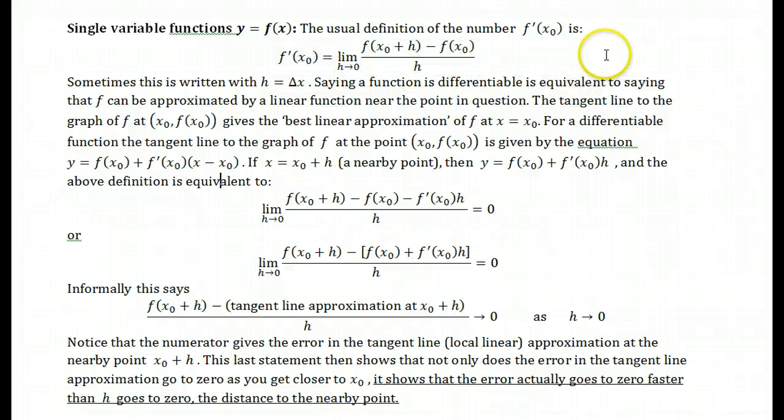Another way to look at that is to say that your function can be approximated very well at your fixed point, your point in question on your graph, which is x sub 0 and then the function value at that point, by a certain linear function. It turns out that linear function corresponds to the tangent line at the point. Now I want to go through a little derivation of this formula because it looks a little strange with all the subscripts and the x sub zeros in there. Okay, so let's take a look at that.